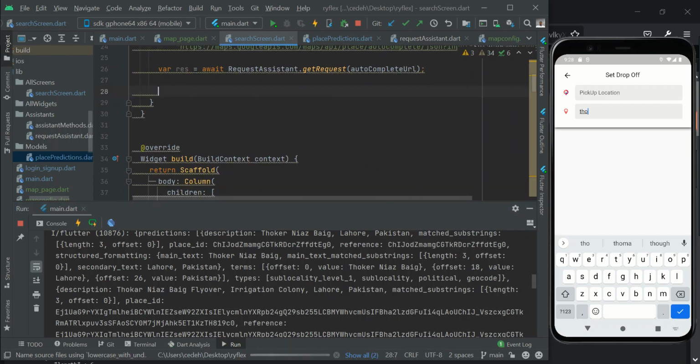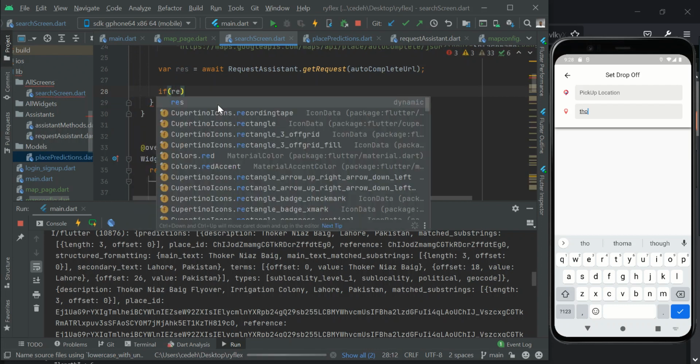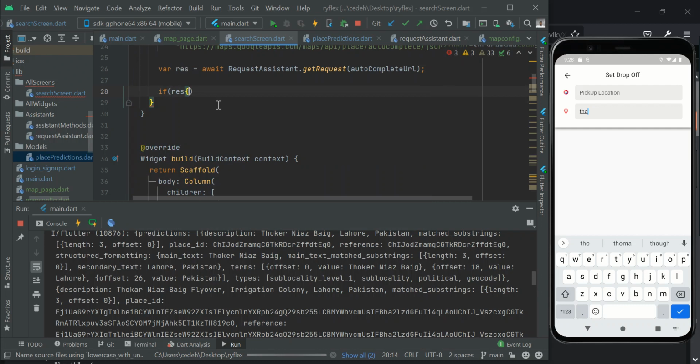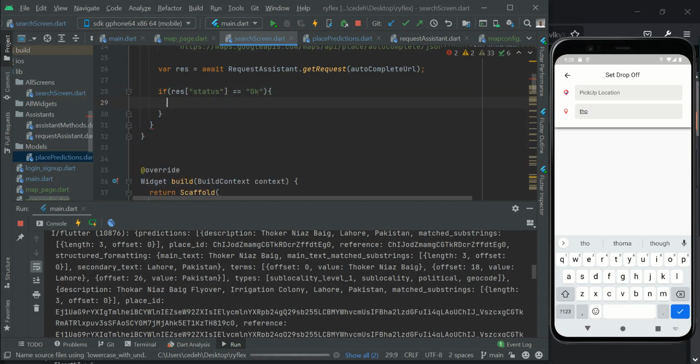We want to make sure that the status of the request is okay and not failed. Status equals to what? Okay. So if it's equal to okay, then we want to do var and we call it prediction. We want to assign our result to the list which we created above so it can be returned.